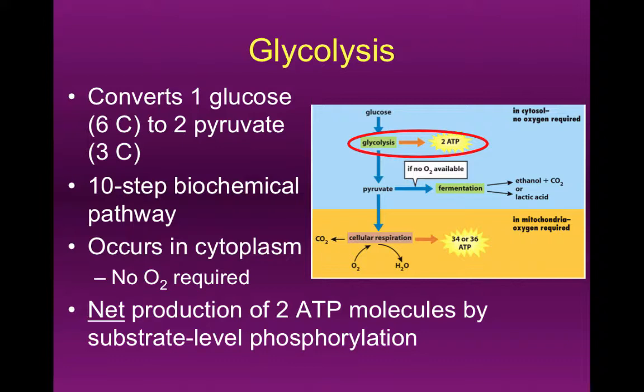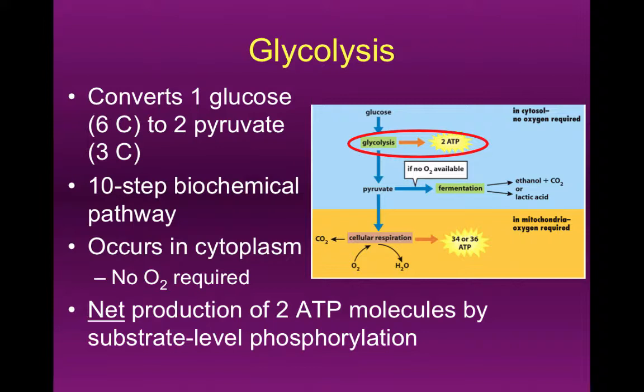And the reason why I say a net increase of 2 is that it takes 2 ATPs to do glycolysis. It requires 2 ATPs. Glycolysis actually gives us 4, so the net result is plus 2 in the ATP column for the overall production of energy. The way these ATPs are made is through a process of what's called substrate level phosphorylation. The reason I mention that is that even though the ATP that comes out is the same, it's a different mechanism to make ATP than what happens later on with the more aerobic steps in cellular respiration. So it's a different means to produce ATP.